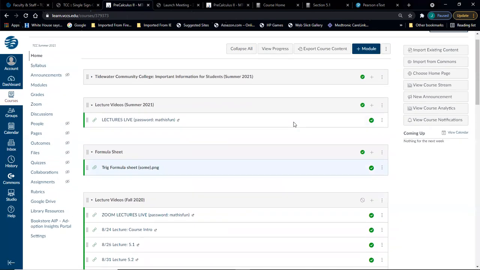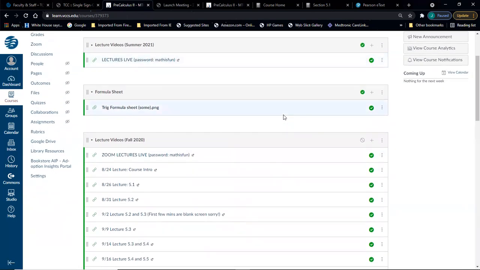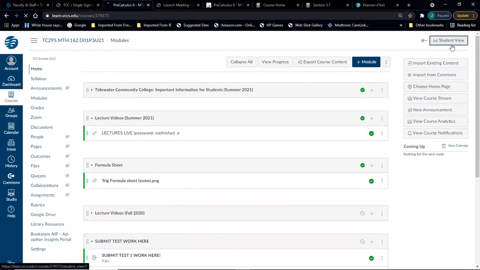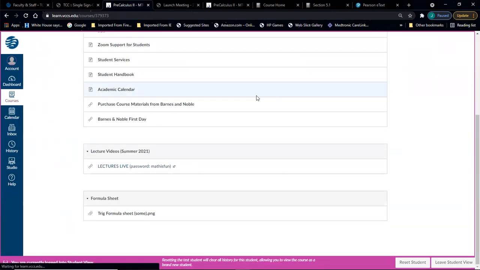So again, right now, student view in Canvas for the main section. You're not going to see a lot of things. Why didn't it take me to student view? I clicked it. You'll see the one live lecture link in a couple hours. You'll see the link from today's lecture, and you see the trig formula sheet. And again, it's a sheet because it's not every formula for this course. It's just something that will be allowed to use later.